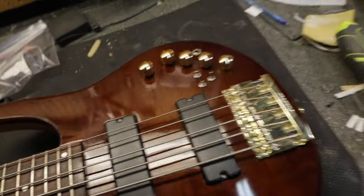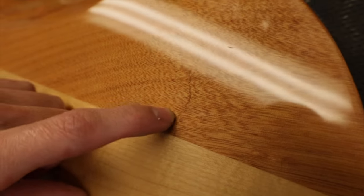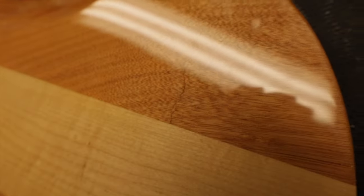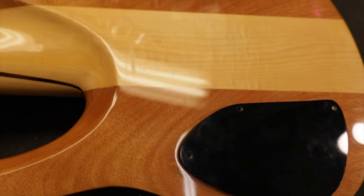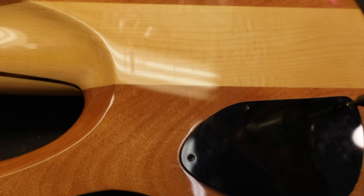Totally fake. Let's take a look at the control cavity. Here's another big crack — that is a compression crack which could have been filled and sanded out before finishing, but nobody did that. Oh, it's going all the way up here — it's spreading. And here's another one. There are compression cracks all over this thing.